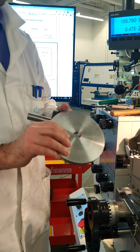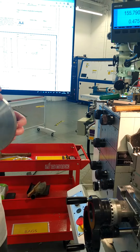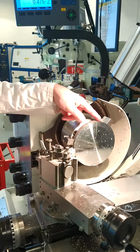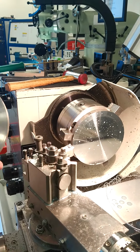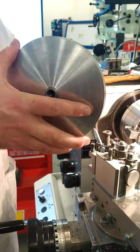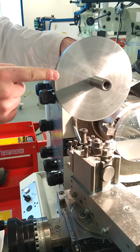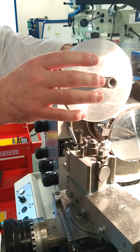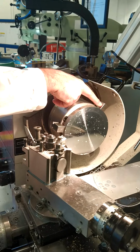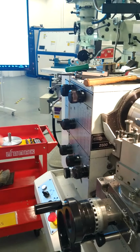Okay, the next stage now is we're going to get ready to drill this hole, and the hole we're drilling here is only so we can turn down the outside diameter. If you look at the current setup, you can clearly see that it's not possible to machine the outside diameter of the material. So we're going to hold this material, drill a hole of 19.5, and ream at 20, so it fits in this fixture. We're going to grip this fixture in the chuck, and that will allow us to clamp in multiple discs together, and turn down the outside diameter of 5-6 discs at the same time to get the outside diameter to 150. At the moment we can't machine the outside diameter because you can clearly see the jaws are holding against the material. So now it's set up.